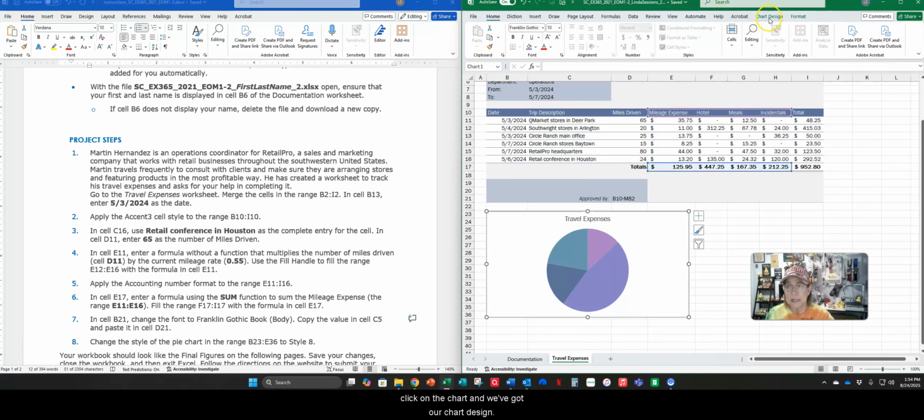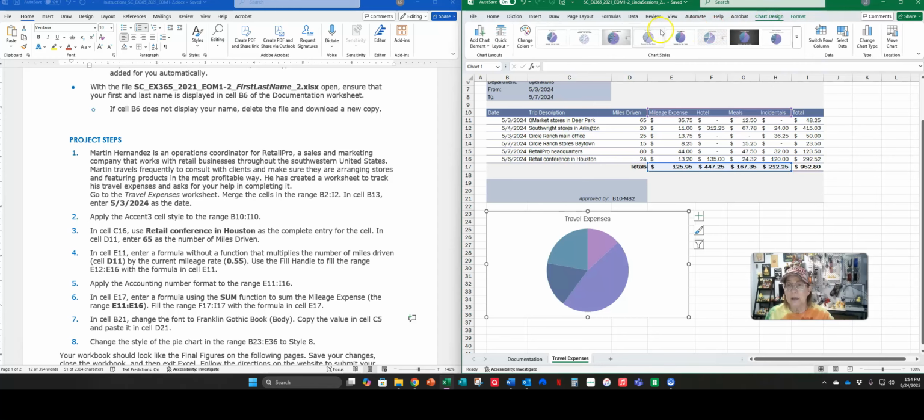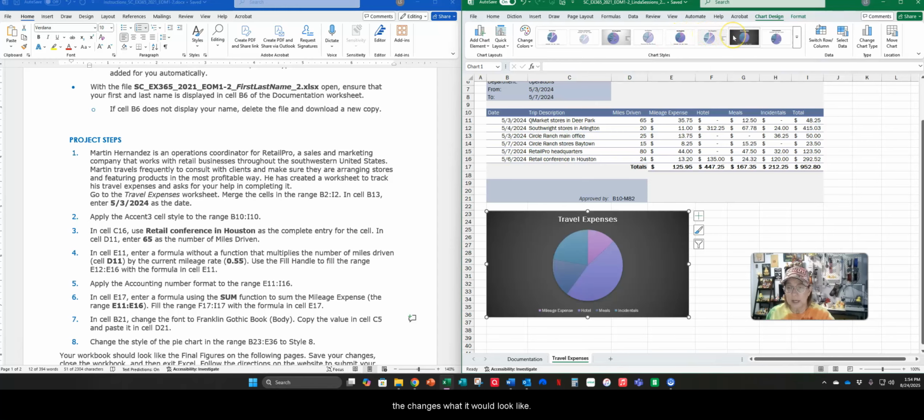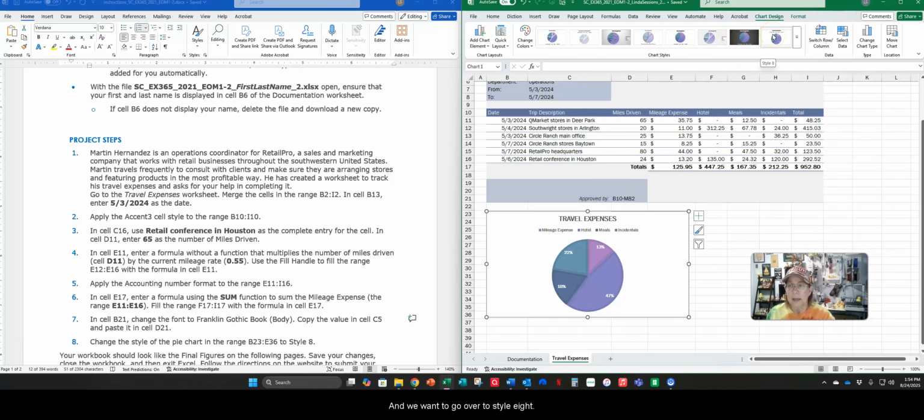And we've got our chart design. Now select that, and right here in the middle are different chart styles. And these are styles that are already pre-built in, and all we got to do is just select the one we want, and it's going to update our chart. And you can see if I move my mouse over them, the changes, what it would look like. And we want to go over to style 8.